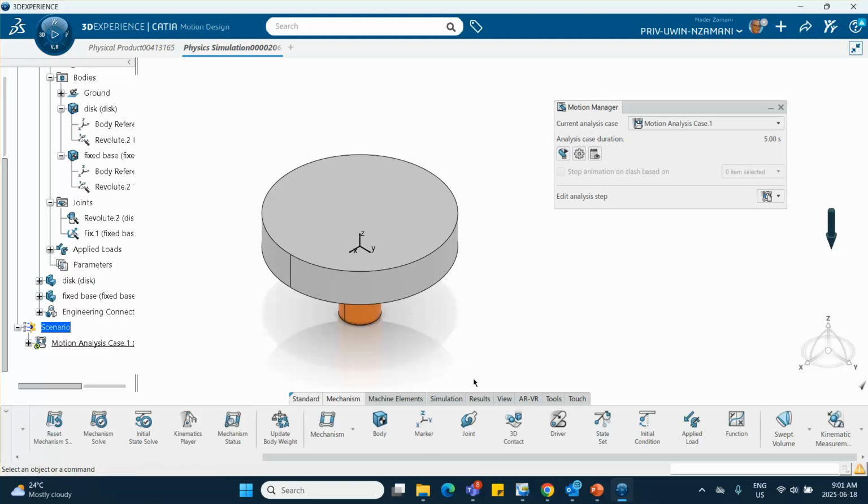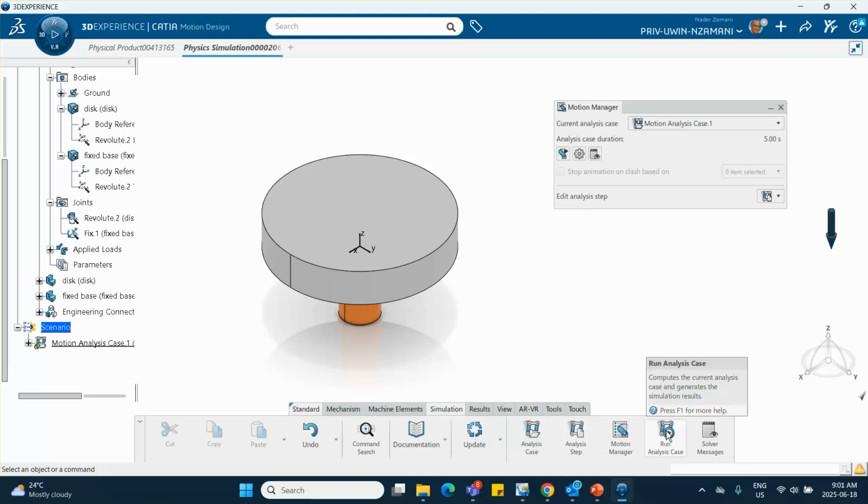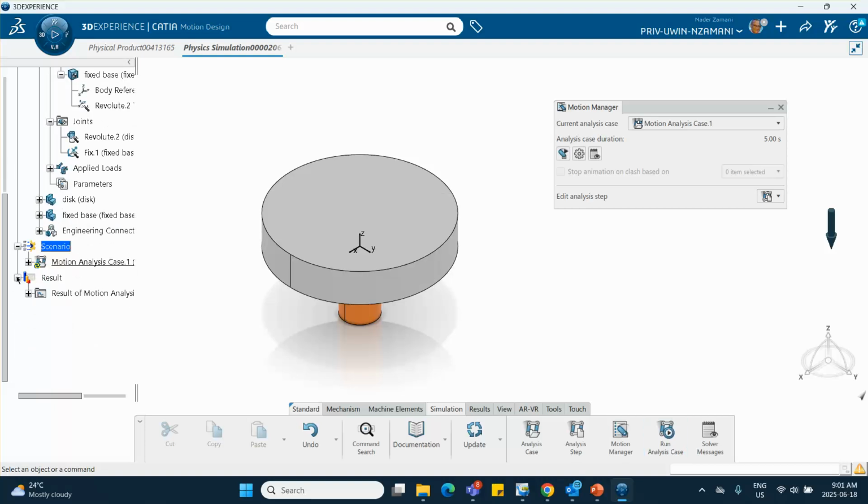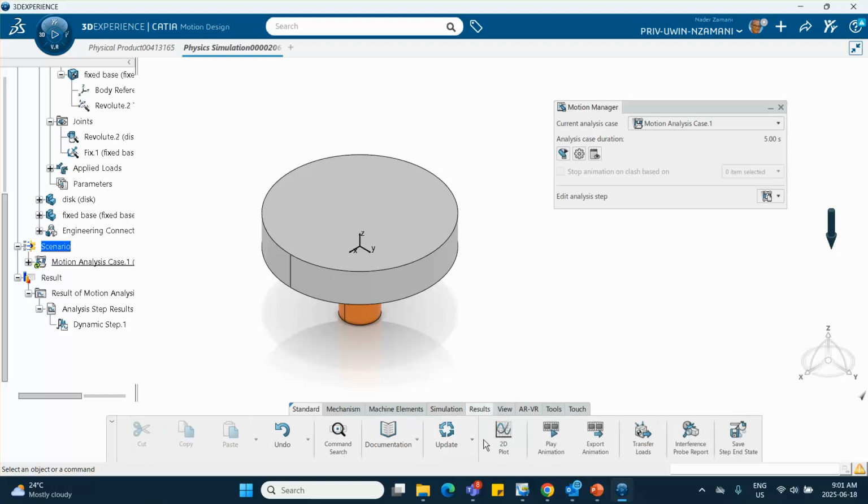You're done. Now, if you go to simulation and run it, wait until this says 100% successful, and then we go to results, and let's plot angular velocity. Okay, so you click on the 2D plot.